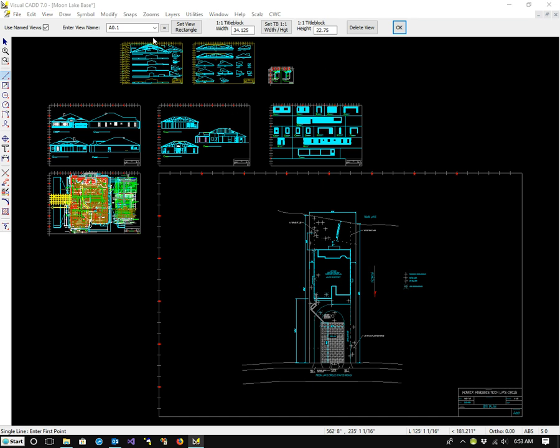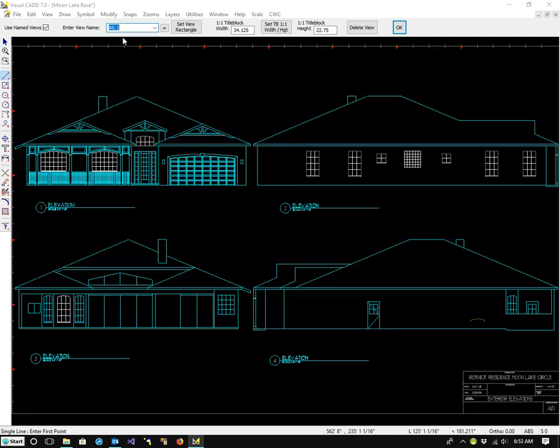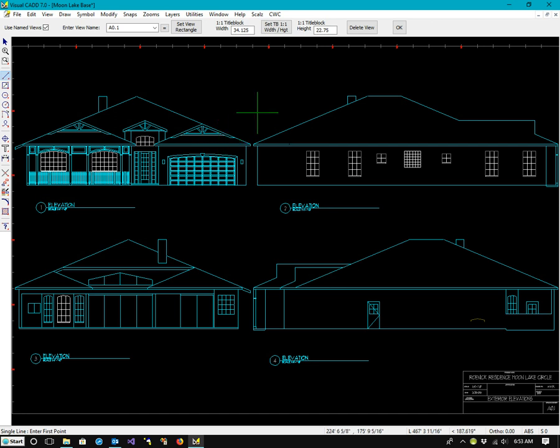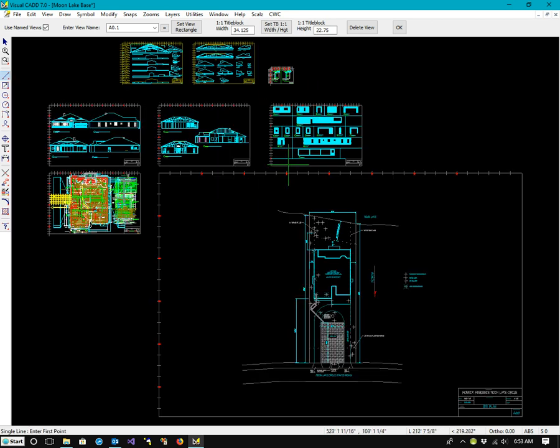I have another tool to share with you, a couple of them I want to show you. This is especially done for architects. If you're a person that likes to do all of your elevations, plans, and everything in the same section or same drawing or same file, you can see Scalz has something called Scalz named views. It's just like the Visual CAD named views. The difference being that you actually set a scale for each area or each drawing in your file.